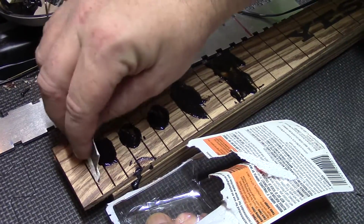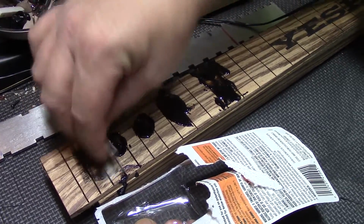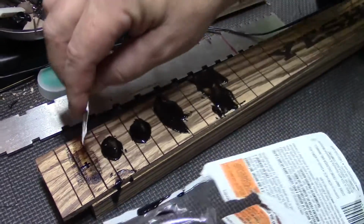And I always like to just use the thing it came in. Just kind of go back and smash it in there good and scrape the top. Get all that excess off.